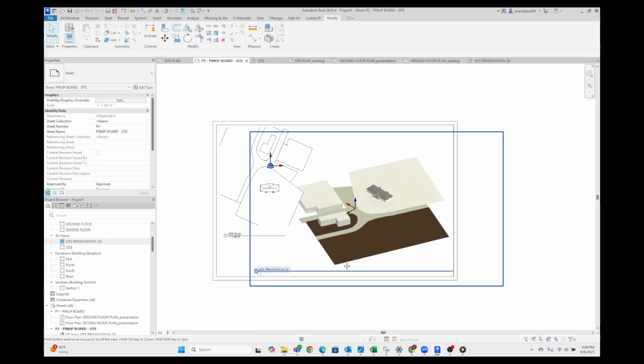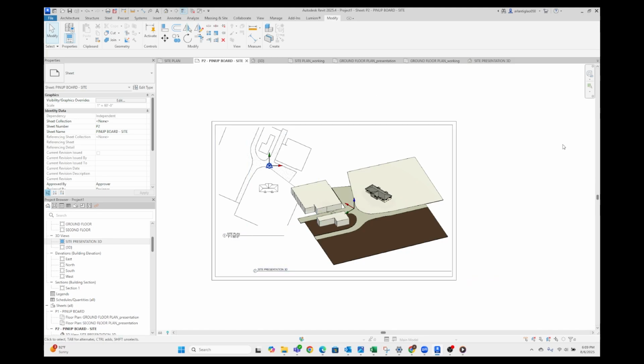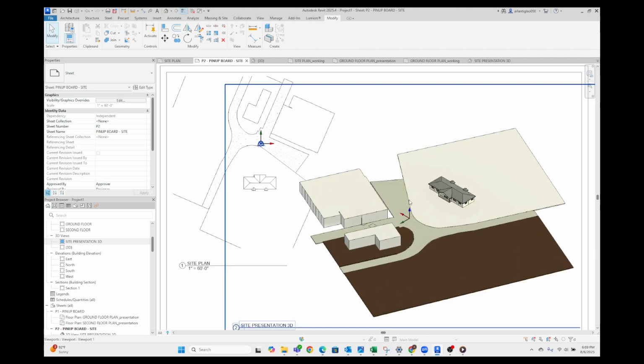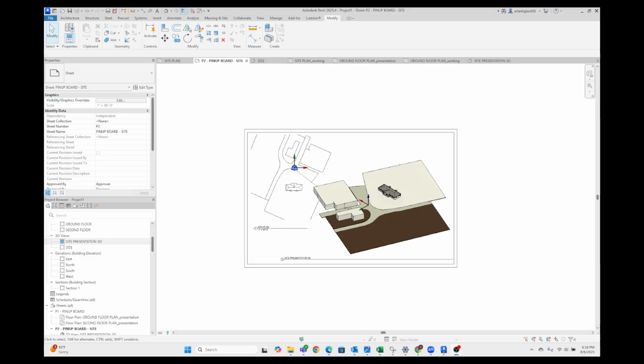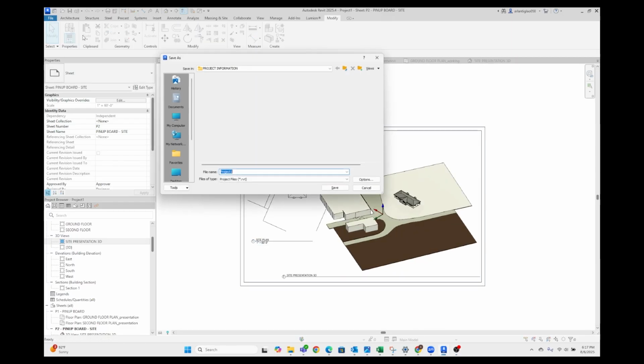So now we have a clean first step pinup board that you can use to display the site you modeled. And one thing we always want to make sure to do is save our file at the end. So I'm just going to hit Control S and save it to my correct folder. So I'll go into Interpretive Center here, probably click on BIM files, and then just title this Master Revit file, and then make sure to save it.